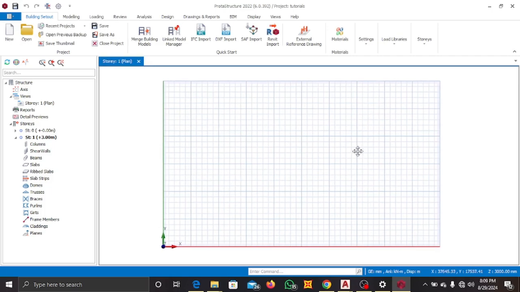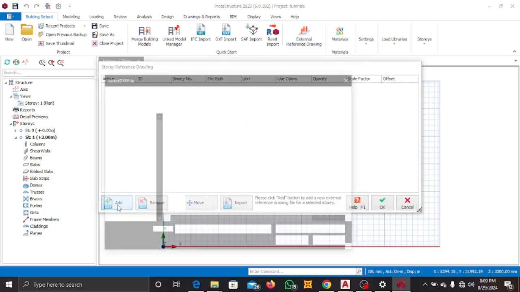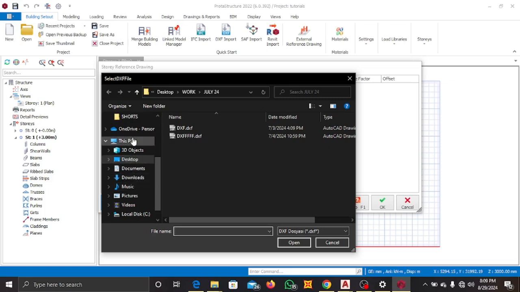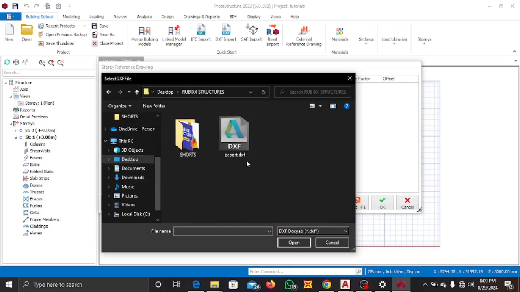Okay, once your Protastructure is open, you're going to come to external reference drawing. You click on your external reference drawing. Okay, you're going to add. Where is it? You come to your desktop. You saved it at Rubik's structure, so you click on Rubik's structures, and this is it. You click on it, exports. You press OK.